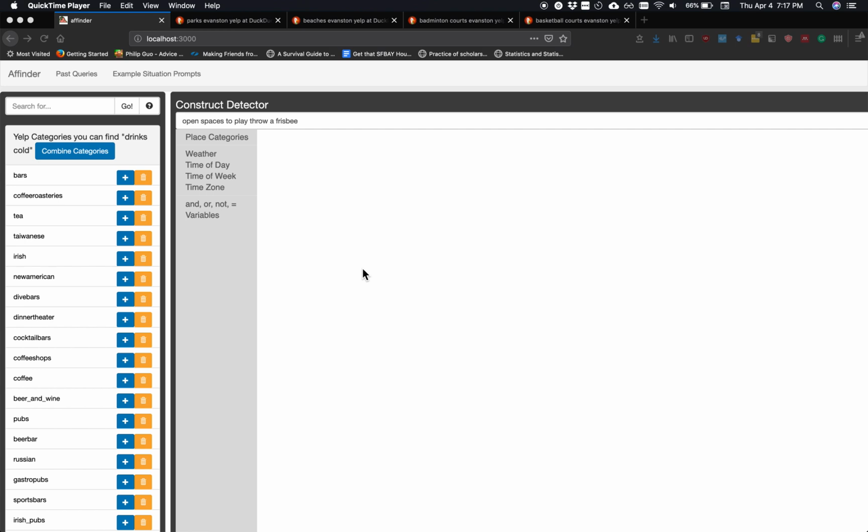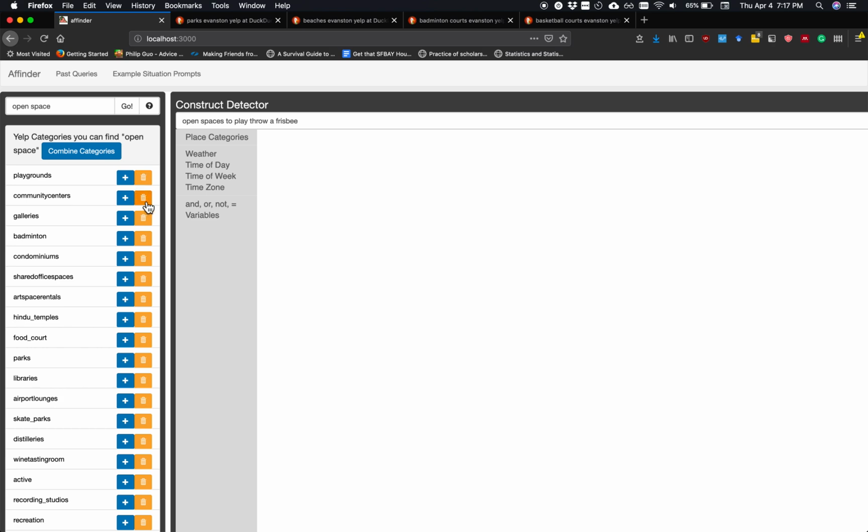And while a simpler query like, "Hey, can you tell me where the nearest park is" is quite easy, more difficult are these types of high level, more conceptually rich ideas like open spaces to play. Now, Affinder helps construct a context detector for representing this. While, like I said, there won't be a context detector for open spaces, Affinder does try to help map that concept to available context features, which can actually be used, like playgrounds.